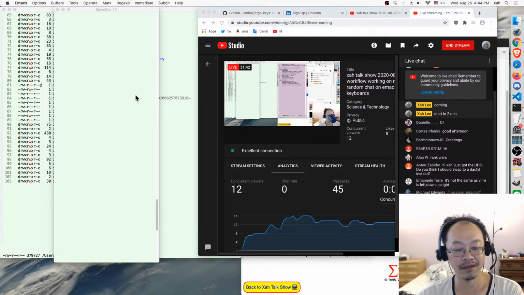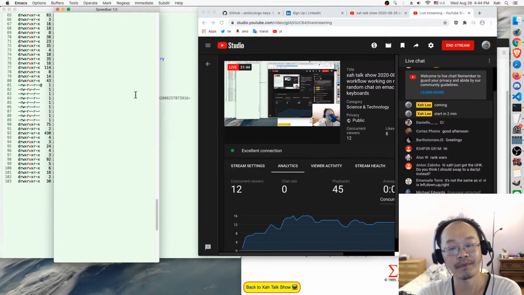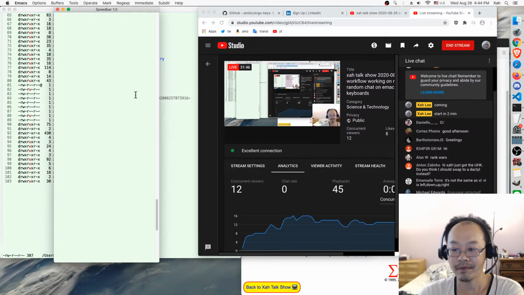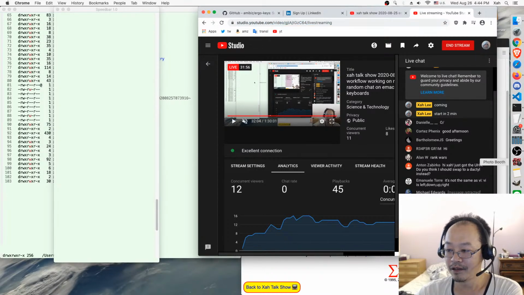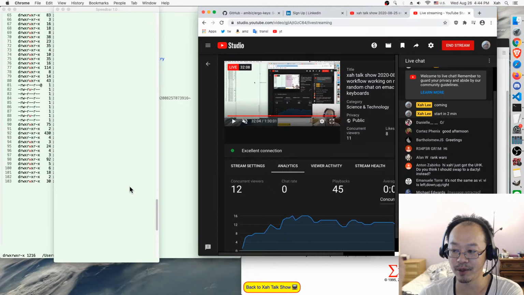Okay, so I guess Emacs is stuck. All my CPUs are almost maxed out. When your computer is slow, most of the time it's disk access.